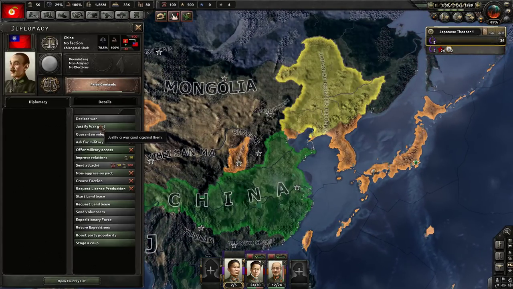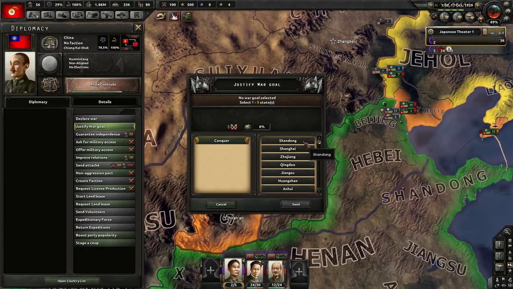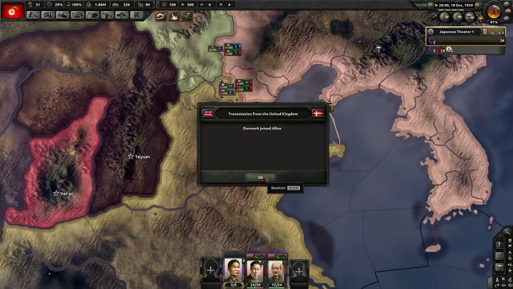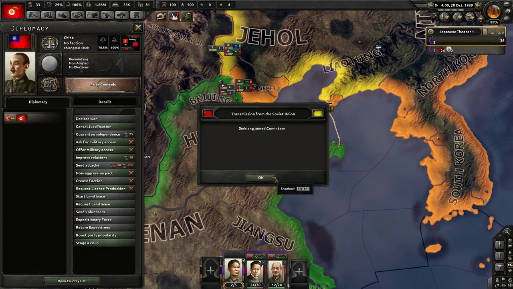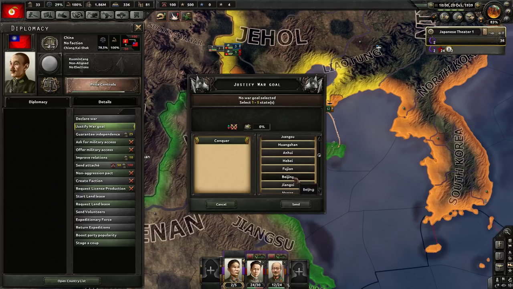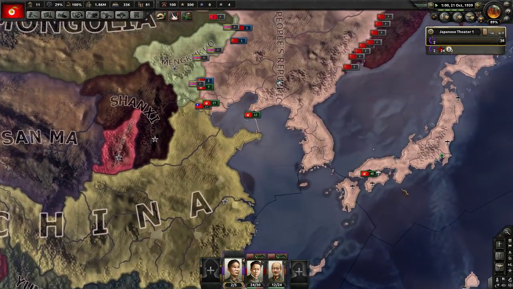All right, need to justify. Beijing, where is this? Beijing, here. 130 days, okay. The justifying timer goes down the higher the tension is, so. Okay, now it should be even quicker, maybe? No, still 130 days. Should I cancel? Will I get my points back, I wonder? Yeah, 150 days. 15 days. So it was worth it. No, I didn't get any points back. Okay. Lesson learned.